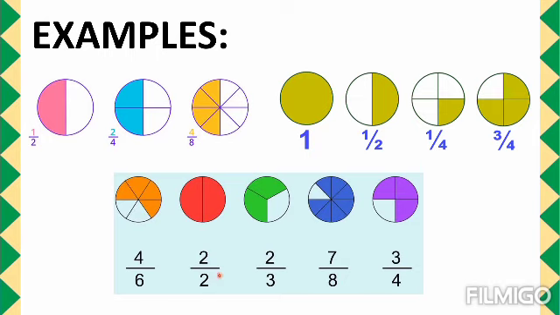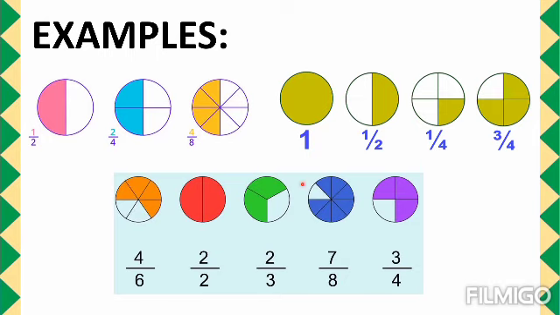Any number, guys, listen, any number having the same numerator and denominator will always be equal to 1. Even if you have 5/5 or 10/10, 20/20, 100/100, as long as they have the same numerator and denominator, it always reduces to 1. Okay, so I hope you understand that, guys.